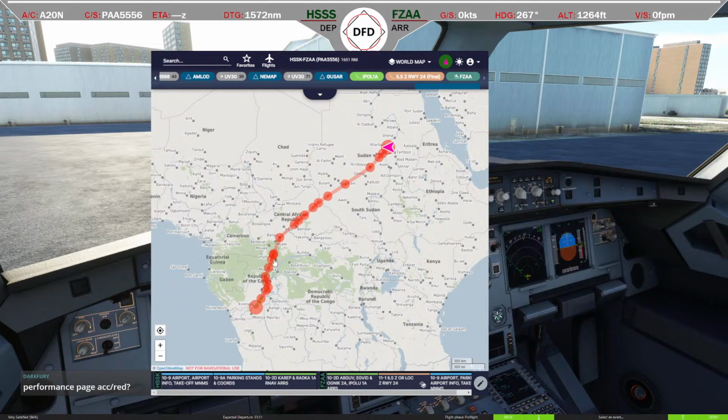Down over to the Democratic Republic of the Congo, and we're coming all the way down here. There's the two different countries. There's the Republic of Congo and Democratic Republic of Congo. I think we're right just on the border here between the two. But that's the flight for today.